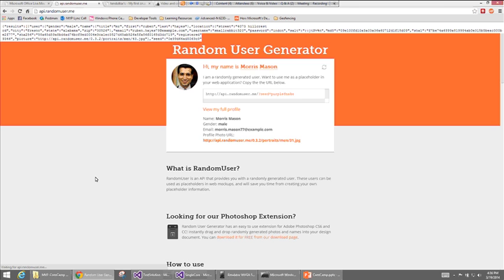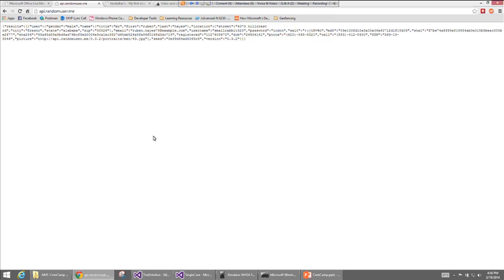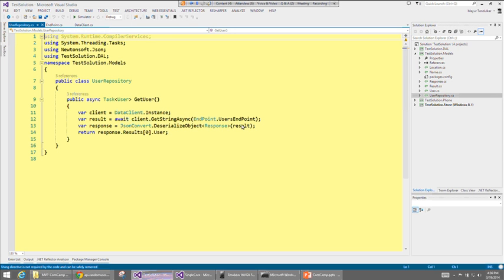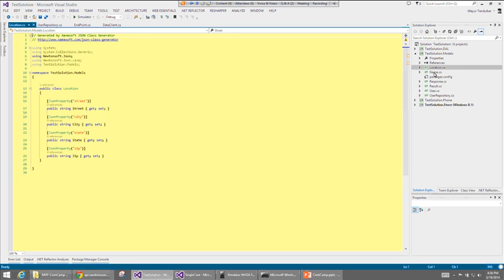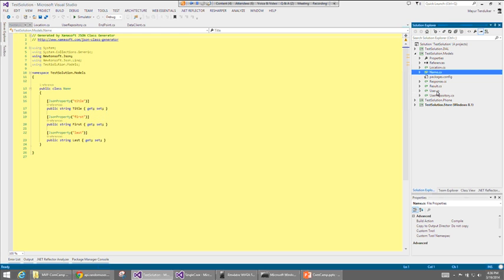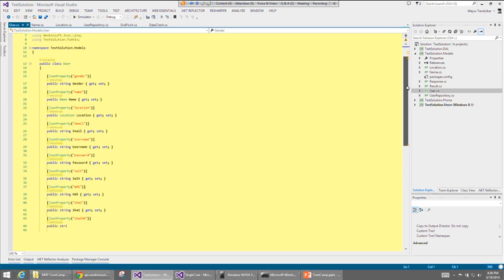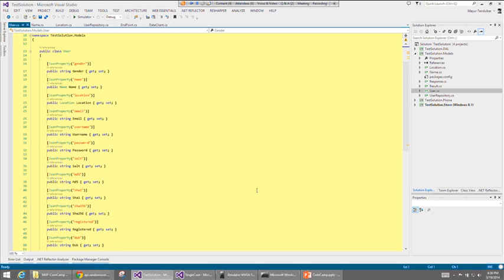I can't increase the font size, but you will be able to see that it is JSON. So here I am getting this JSON and I am converting it into a result, and I am converting it into different objects. I have this location object which tells the location or address of the user, name which tells the name of the user. Then I have this user details which has all the details of the particular user, right? Basically, I want to show you one more tool that you can use, for when you have a JSON and you want to create classes from that JSON.